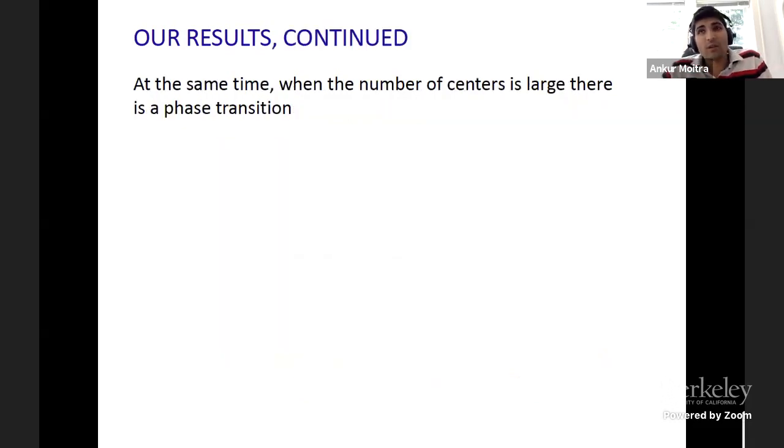Now, I think the second part of the results are more unexpected from a physics standpoint, because almost all of these arguments about the existence or inexistence of a diffraction limit were based on thinking about mixtures of 2 Airy disks. But actually, something funny happens when you take the number of Airy disks to be large: it turns out that there actually is a phase transition. So you actually can make sense of what it means for there to be a diffraction limit, because you see the difference between needing to run in poly in K sample complexity or instead needing exponential in K sample complexity.